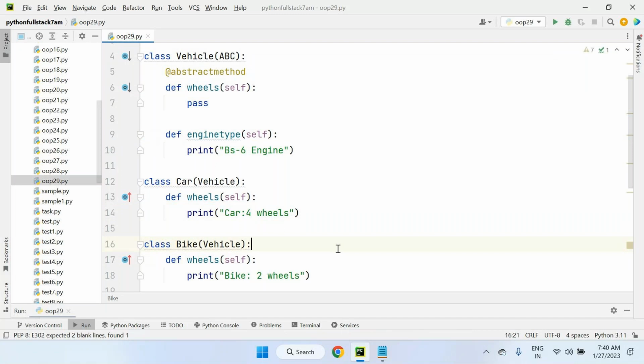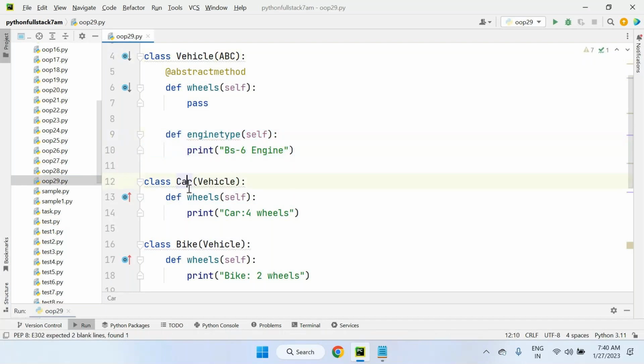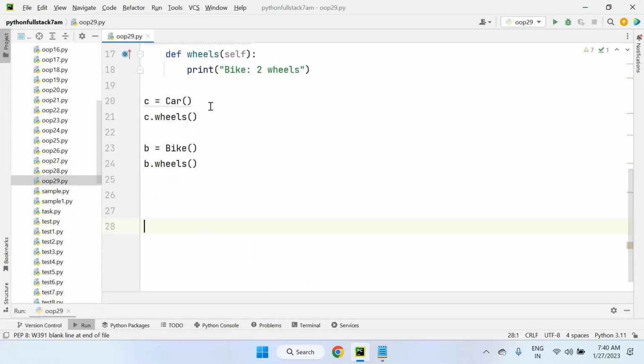So what you understand here, common implementation we can keep inside the abstract class, which will be applicable for every child. What is uncommon to every class, like the wheels method, which is not common for car and bike and other types of vehicle, we make an abstract method. And once we make this method an abstract method, it is mandatory to implement in the child classes. There is no chance to skip. So there is a non-abstract method.